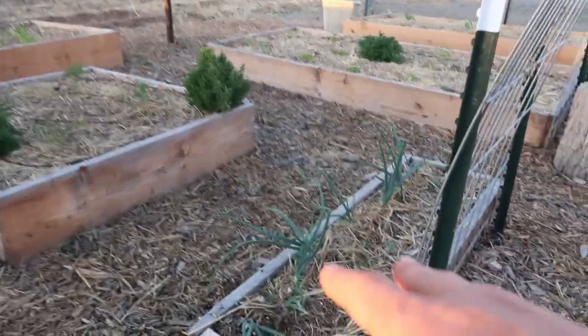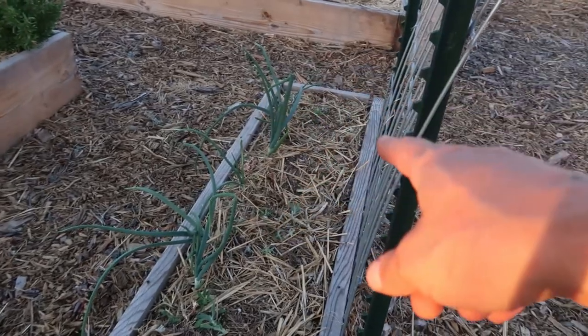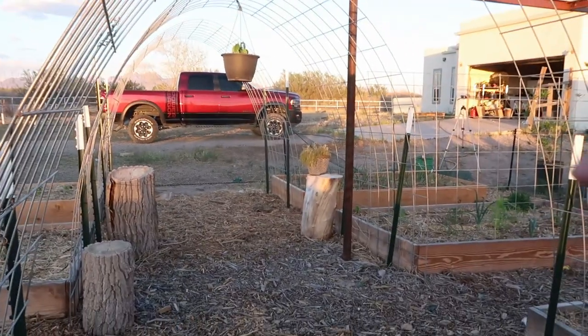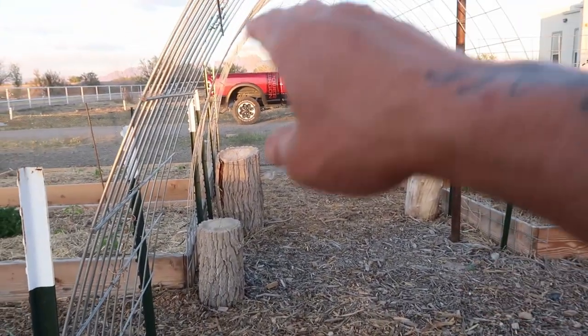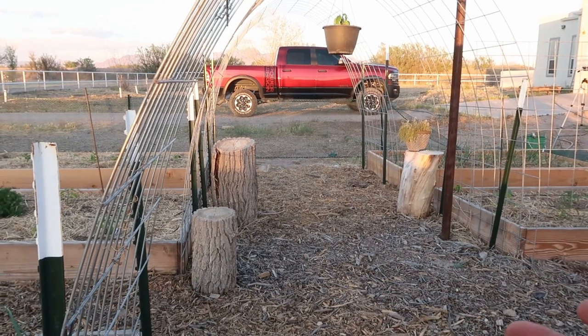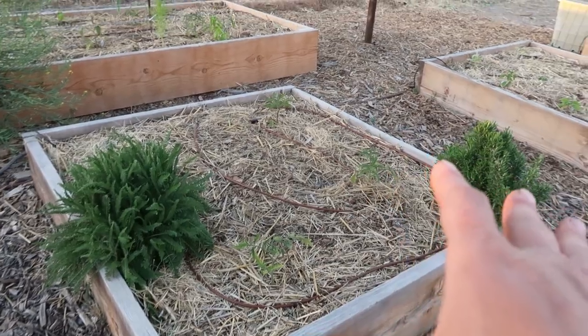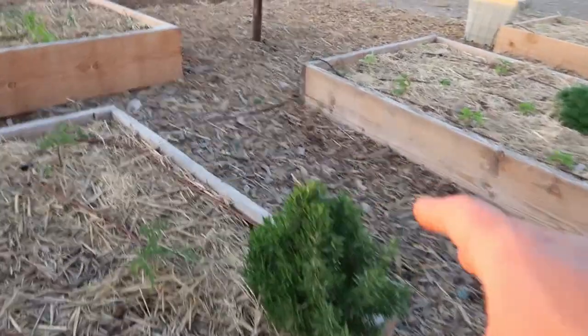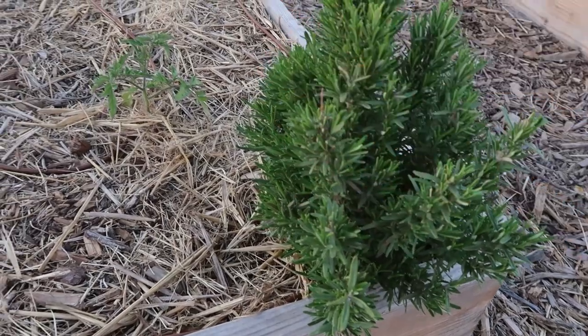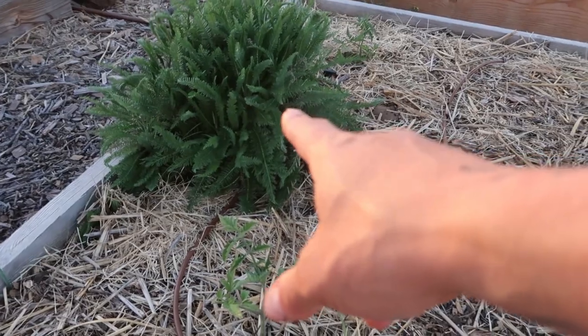Now on this side I have the same. These were the onion sets, and I also have the purple hole pink eye beans on this side, and these will just cover the trellis. I'm planting everything on each trellis on the same side. There just might be a difference in when I plant them. And this 4x4 bed also has two perennials. This is just a garden rosemary that is amazing. It smells so good. And this is yet another yarrow.